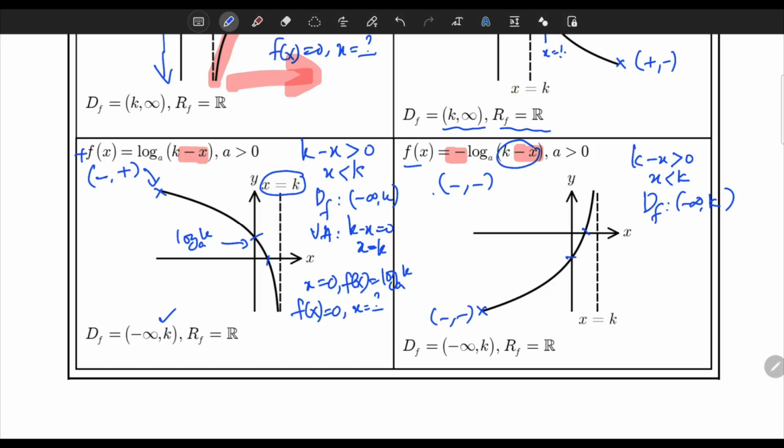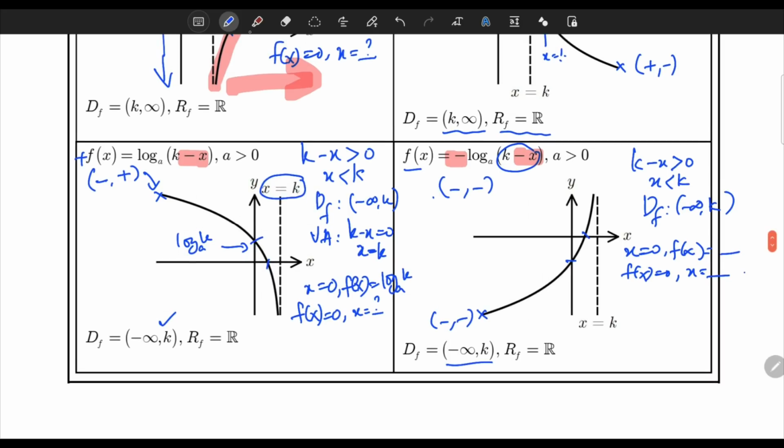This is where you get negative, negative. Okay, so again, you get the intercept. When x is 0, you get the value for your f(x). Alright, so when f(x) is 0, you get the value for your x. So the domain we found just now, and the range will be real numbers. So all in all, for a logarithmic function, the range would always be real numbers. That is the main character.